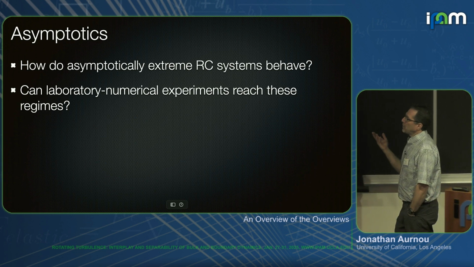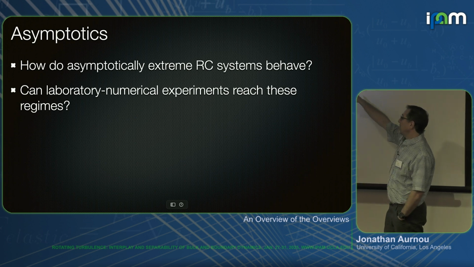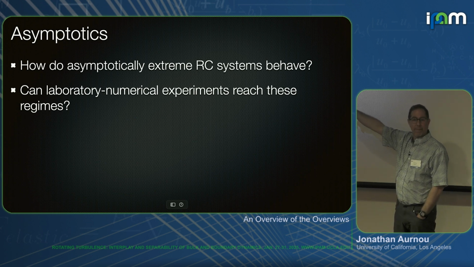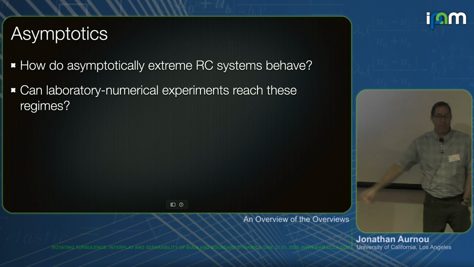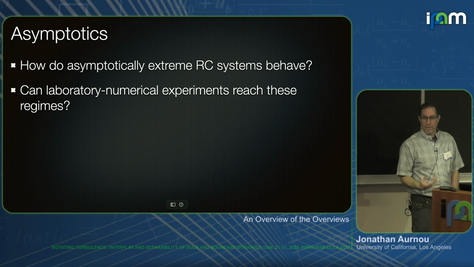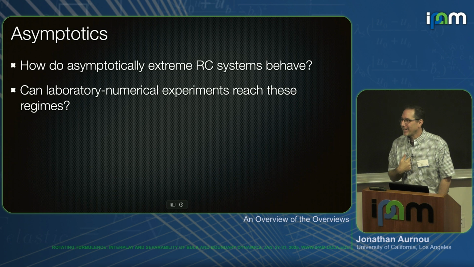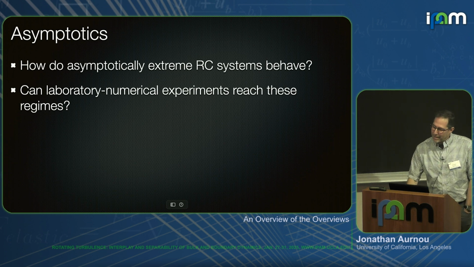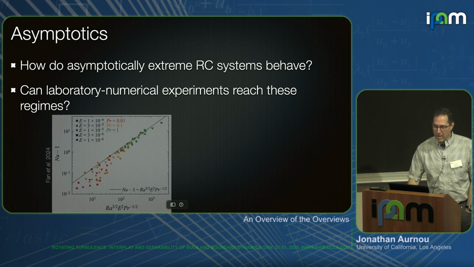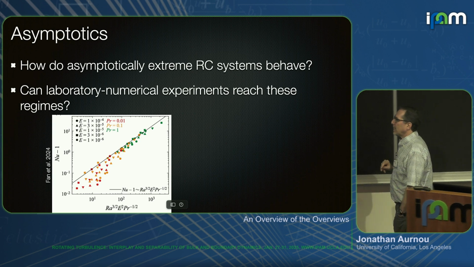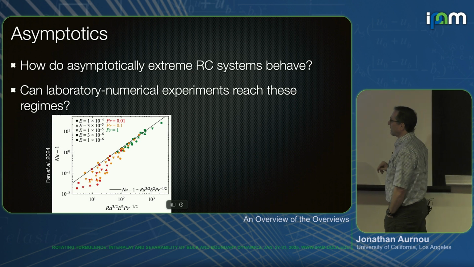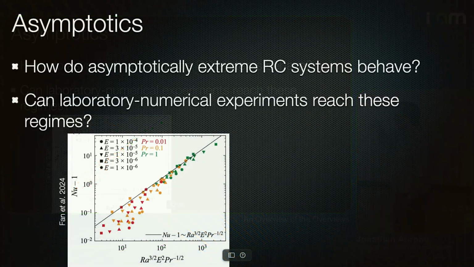And honestly, even a few years ago, I would say, no, we can't reach them. Well, we think we can, but we're incredibly optimistic people whenever it's our data. When my experiment's on, it's asymptotic, right? No, I wouldn't have argued that even a few years ago. But there's a lot of data coming out now that seems to be going otherwise. This is a nice study, JFM 2024, Wei Fan.